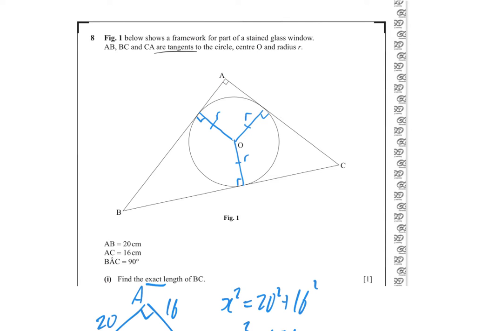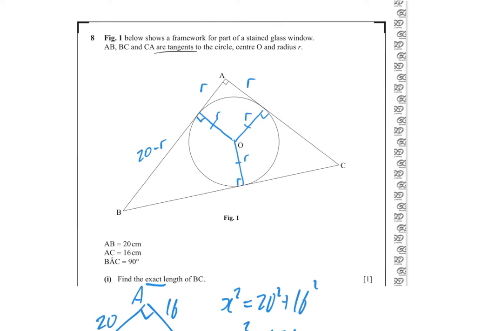Parallel to it is this, so this length, very importantly, is going to be R as well. And I think that happens again. Yep, this length here is R. Parallel to it is this one, same length, it's also going to be R. So remember, we knew, first of all, that AB, the whole length, was 20. So I can label this part of it to just be 20 minus R.